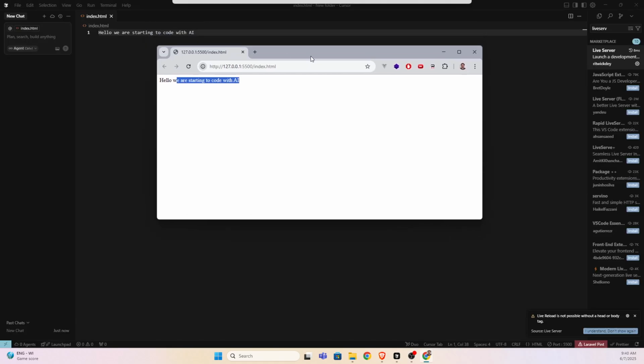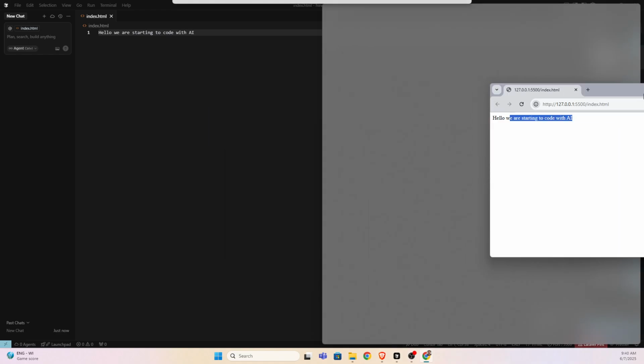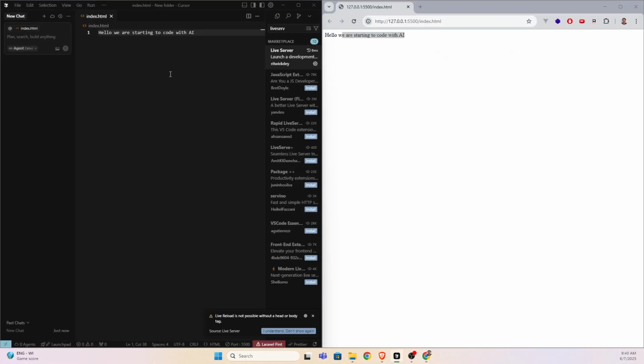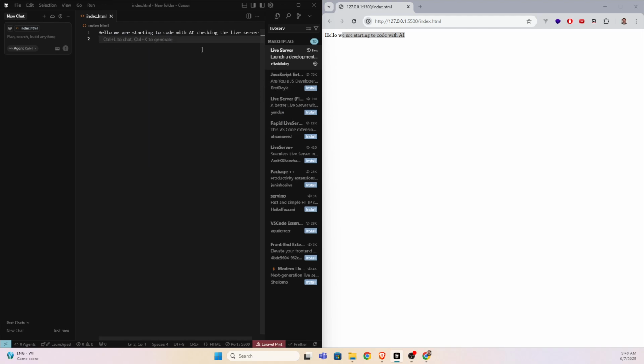So here it opens up the page that we have. To be sure that this is live, I'll just change it to 'checking the live server', refresh, and there we go.